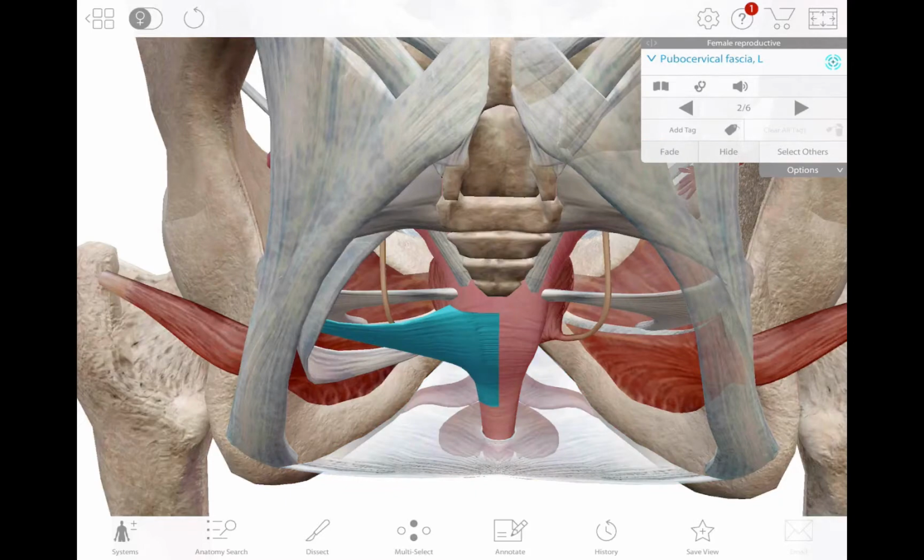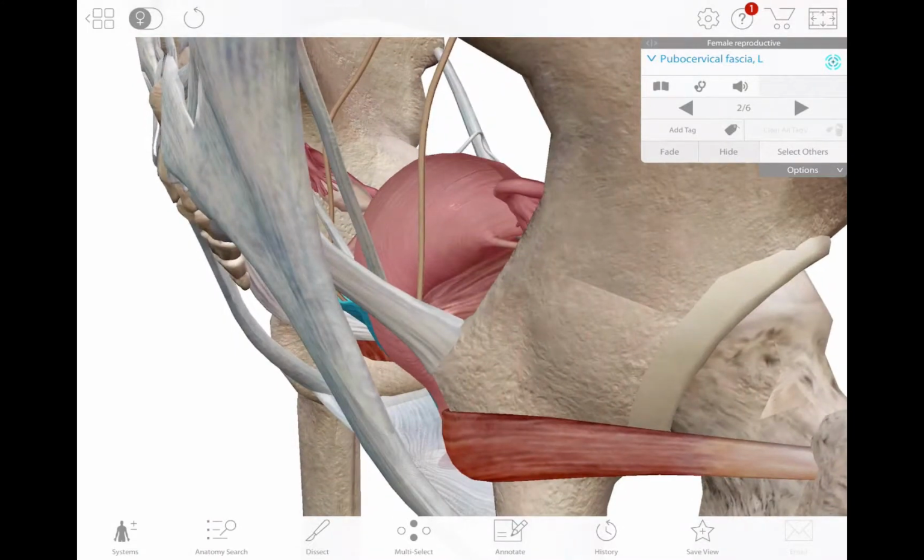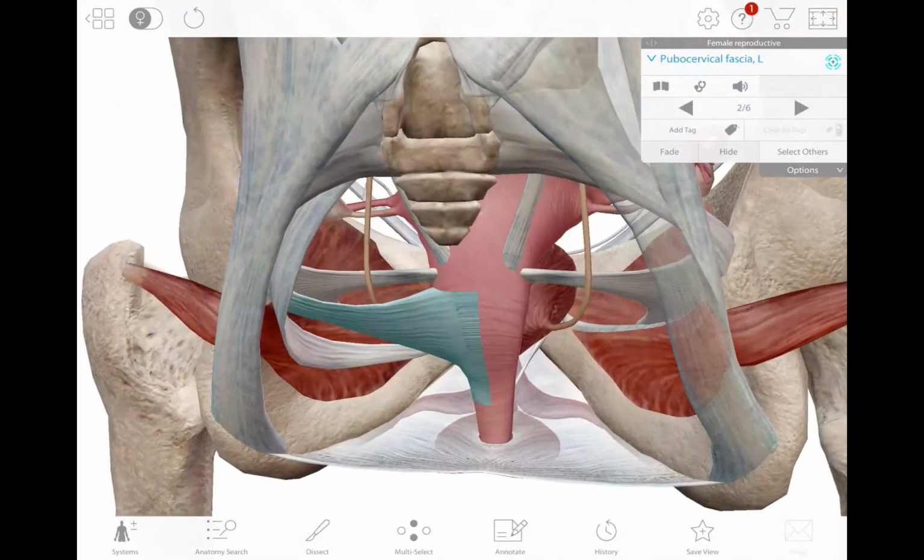And since we're looking at a reproductive structure, if it bends over on itself and gets a kink in it, it's going to be much harder for the woman to conceive, not to mention that there could be pain involved too. So everything's anchored pretty well by a series of fascia and ligaments. Of course, this can go over the top, right? There are certain disorders where you've got too much connective tissue, and then your structures are kind of getting tied down, and that's also going to lead to issues with conception.